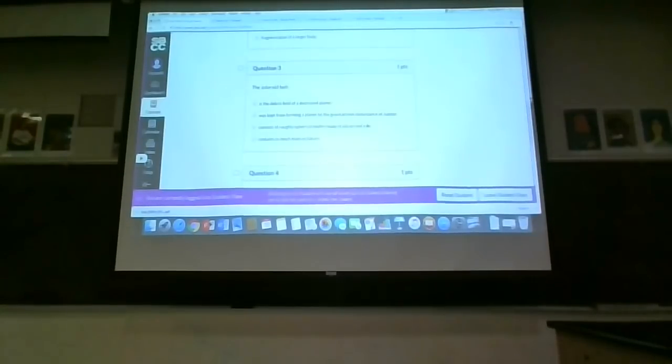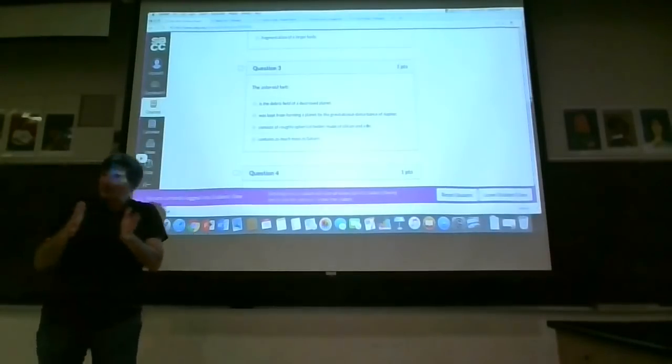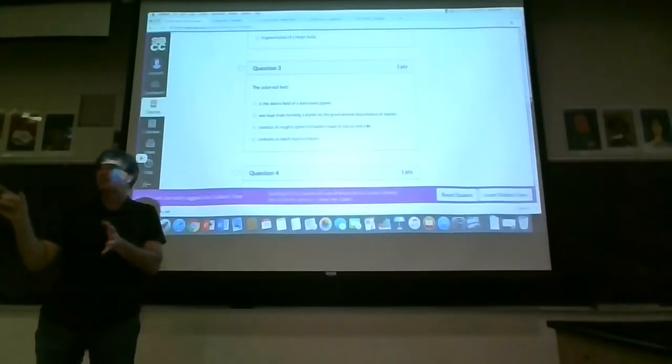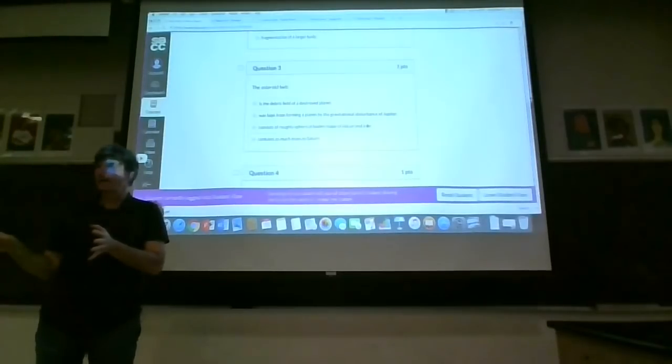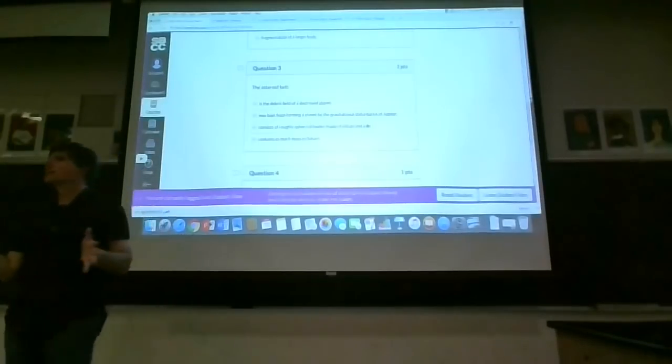Number 3, the asteroid belt. Where is the asteroid belt found, by the way? Between Mars and Jupiter. Is it completely filled up? Not quite, right? There's a gap between the edge of the asteroid belt and Jupiter, a pretty significant gap, because Jupiter disturbs anything that gets in its neighborhood, right? And that's what it did. But it didn't quite get to that area that's further away from it.